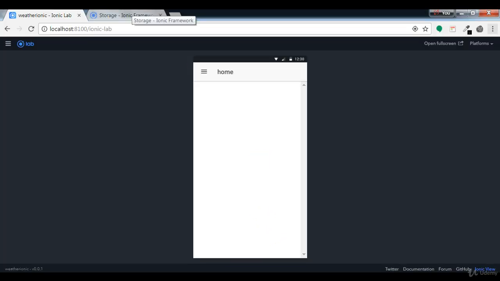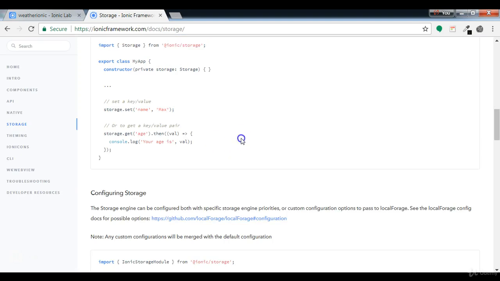If I go back to the browser and I open this Ionic tab right here, you can see we use the set method to set with the key and the value. Now to retrieve, we can use the get method. If you want to retrieve just one key from the storage and you know exactly what its key is, you can use the get method. But if you want to retrieve every value you have inside the local storage, then you can use the forEach method. So the forEach method will loop through, then return everything you have inside the local storage.